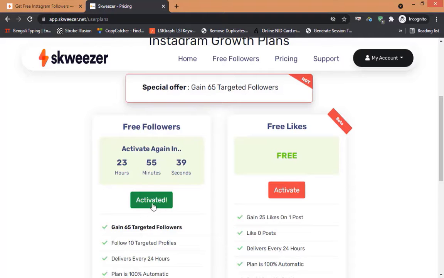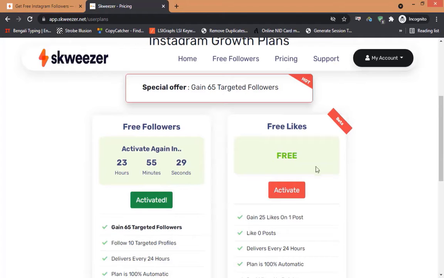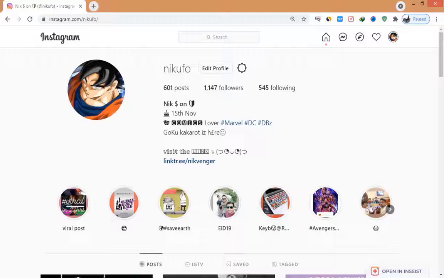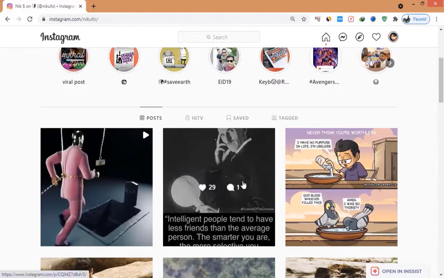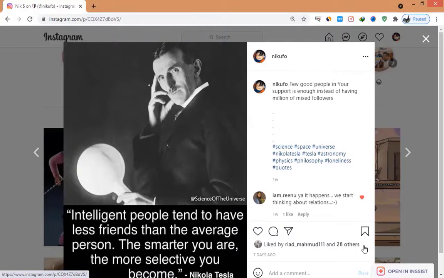And if you go to the next part, you can see here the free likes you will get on any of your Instagram posts. You can select any of your or someone else's post, copy the post link and submit here, and after a few minutes it will give you all the likes.